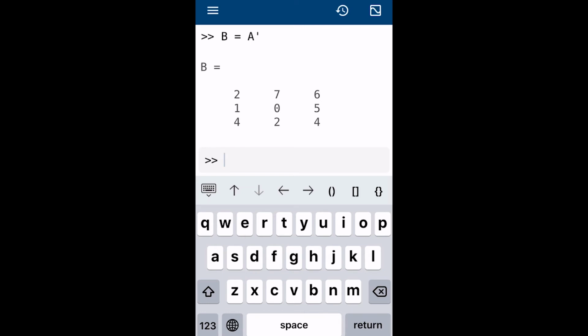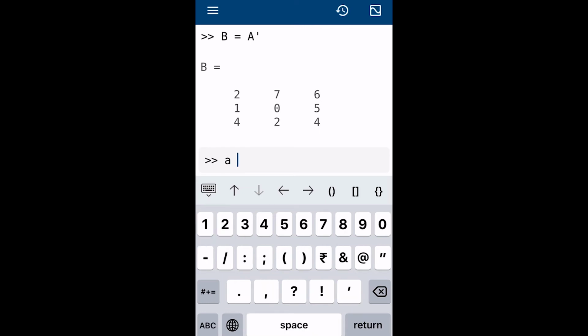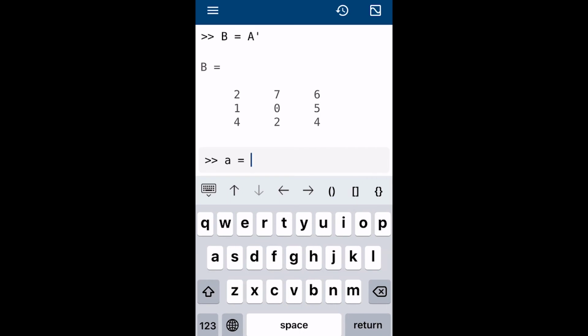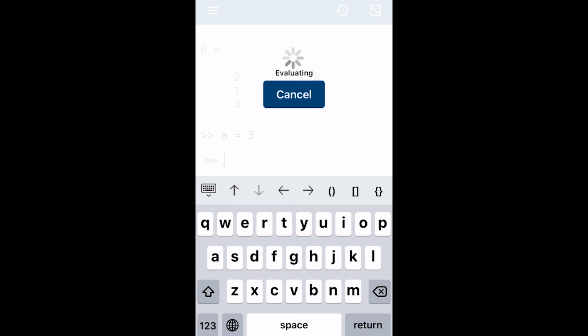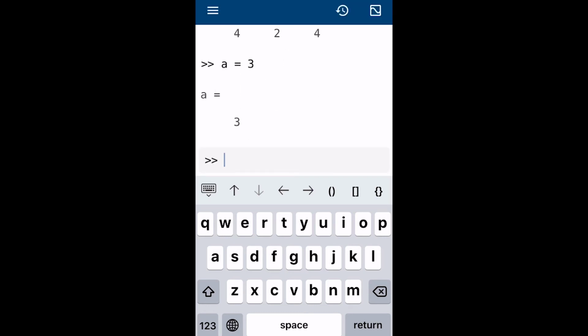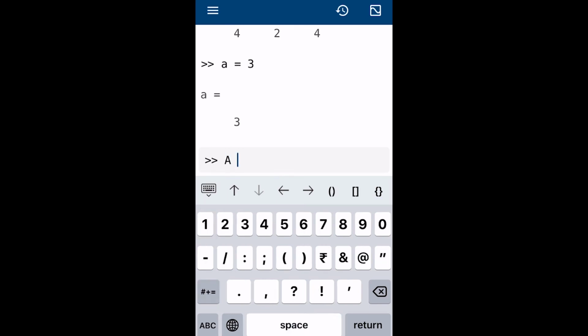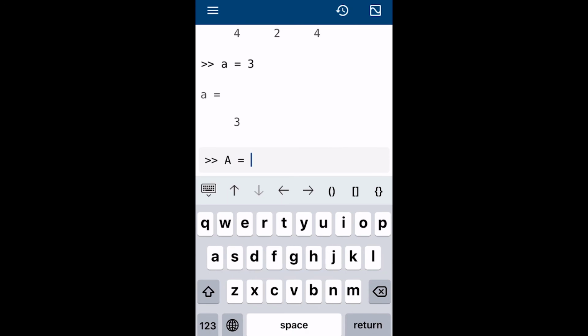For example, let's say a equal to 3. Let's again define capital A equal to 3.